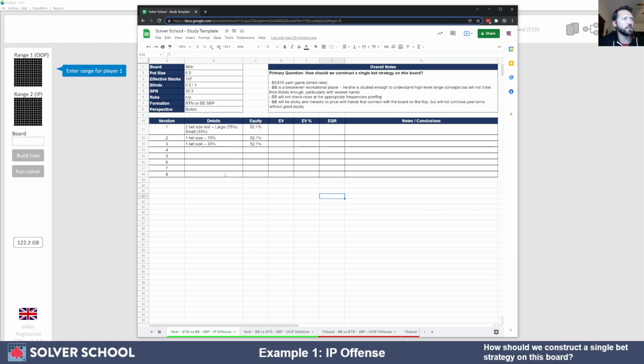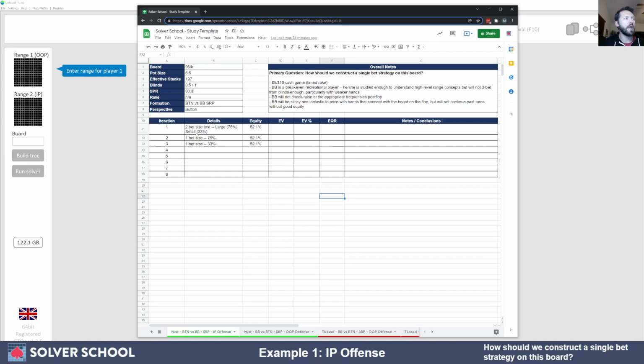And then I have some iterations down here, and I'm not suggesting that we always include 8. We can make this as short or as long as we like, but I think the value of solvers comes from running multiple solves and looking at how, when we change one input but keep the rest of our inputs constant, that one input variation affects the output. I think that's where a lot of the value that we're going to derive from solvers comes from.